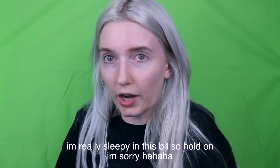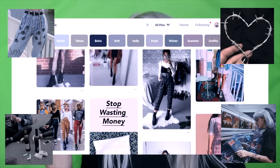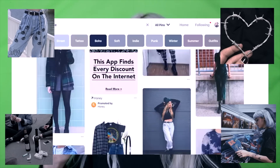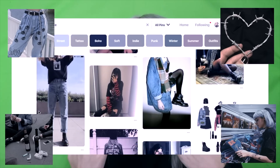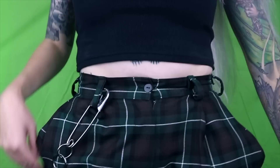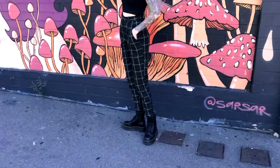To create a grunge outfit, you require fishnets, ripped jeans, a van tee, vans, anything plaid, chains, like sweaters — but oversized denim jackets mostly. Sweaters I'd say would be more like open cardigans, and the main colors would be like gray, maroon, black. I have what I'd say would be like the grunge makeup — a little earring, gray light brown kind of eyeshadow, large wings, and some dark purpley brown lipstick. I've got a chain top from the Ragged Priest, these love to true pants, a safety pin that I put on a chain, and then I've got my trusty platform docs and a little black pleather bag.